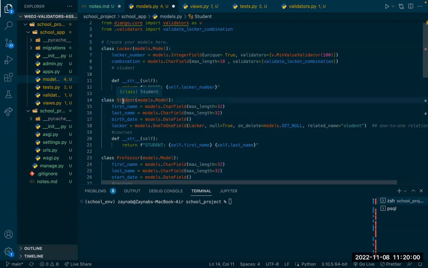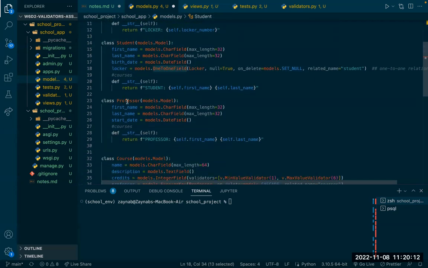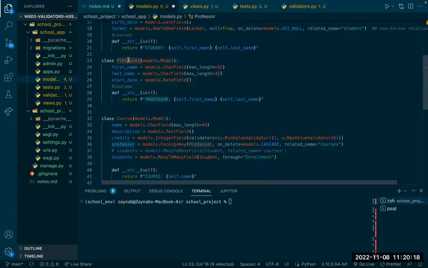But yeah, so on the schema side, we created a student that we're able to assign a locker to with a one-to-one relationship. We also have a professor that just has some information, and this professor can take multiple courses or can teach multiple courses.